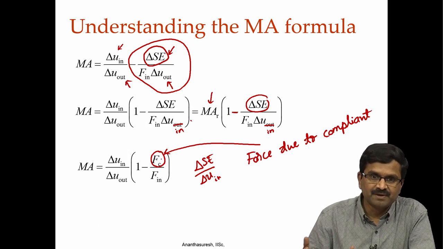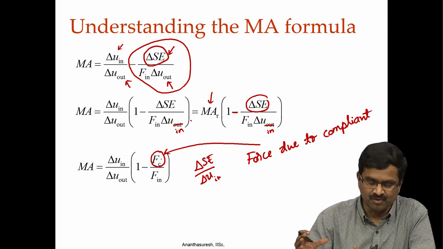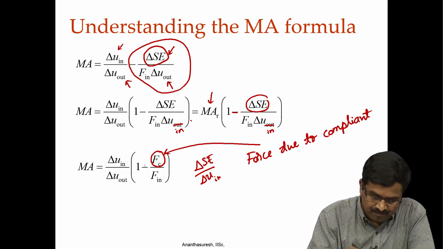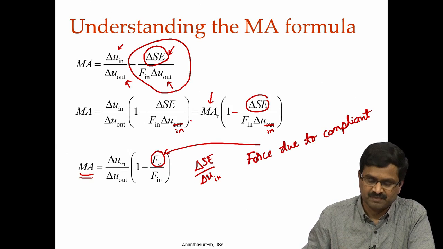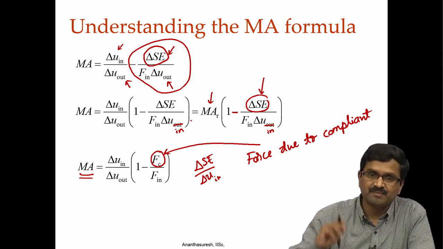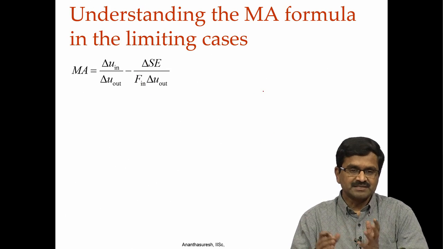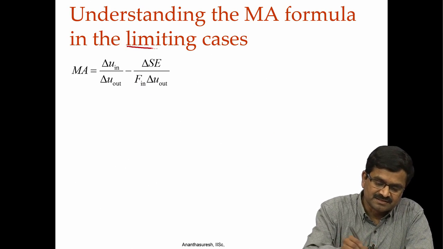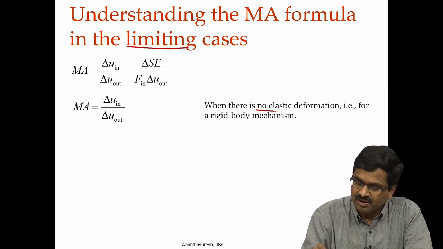So, that is not really helping in the mechanical advantage to apply force on the workpiece or an object that you want to hold. So, that is actually the one minus term that comes. The more FC is, the less the mechanical advantage is going to be. That is something that one needs to understand, but then again we emphasize that that can be made negative in some cases. Okay. Now, also let us understand what happens in the limiting cases. We will consider two limiting cases. One limiting case is when there is no elastic deformation.